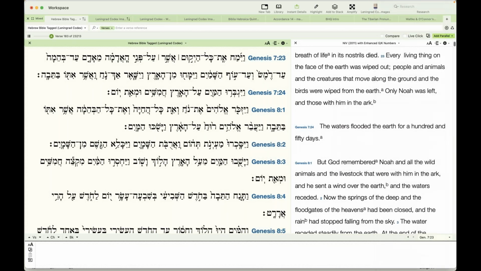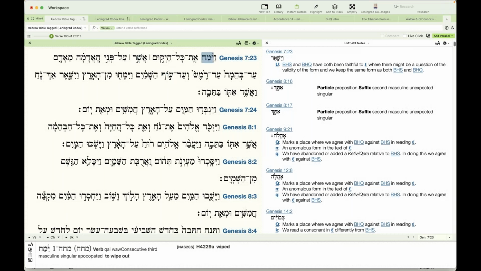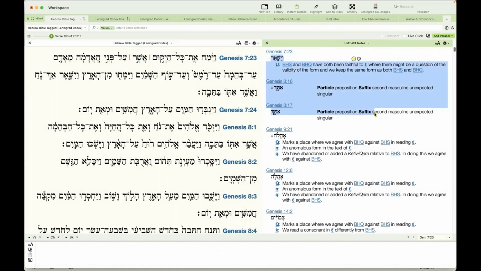If you don't have this notes module, that's just called HMTW4 notes, as I explained at the beginning of the session, you can get it by deleting HMTW4 from your library. Make sure you select move to trash, then close Accordance, restart Accordance, and then open Easy Install. When you reinstall HMTW4, you should get the notes module with it. It's possible it's not on your computer, and that's the way to get it installed.